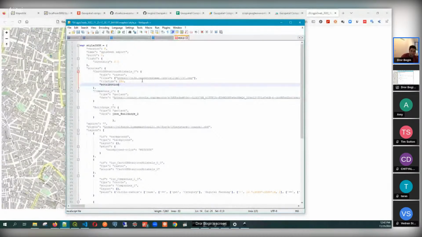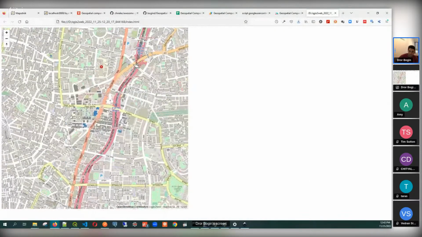An attribution, so OpenStreetMap contributors, and we should get an updated attribution in our map too.